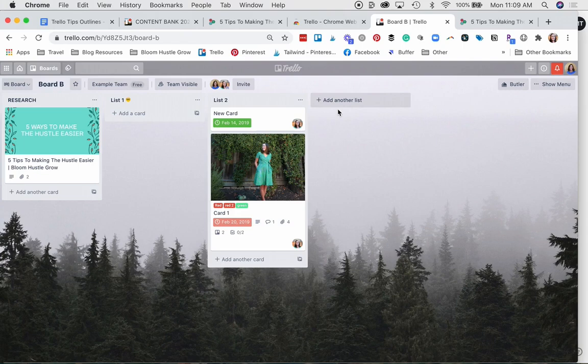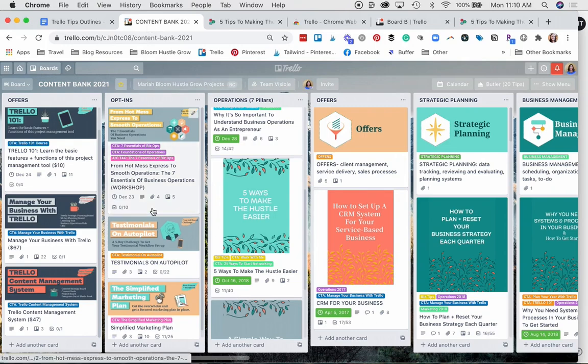The other really great thing about the Trello Chrome extension is if you want to build a content bank. So I have a content bank here. This is all my blog posts that I've produced. If you haven't been doing this as part of your workflow for publishing your content, and it doesn't have to be just a blog post, it could be a YouTube channel or anything like that, and you're trying to build it after the fact, like they've already been published and it wasn't part of your original workflow, this can be a real time saver.